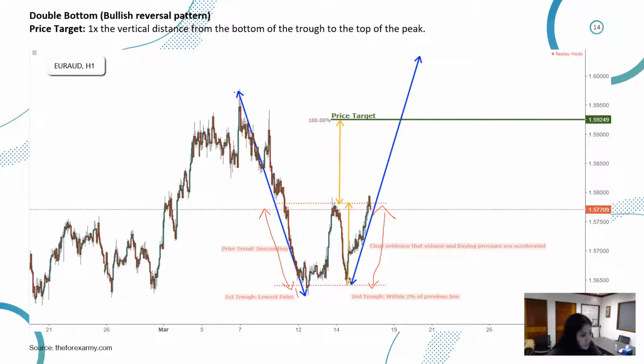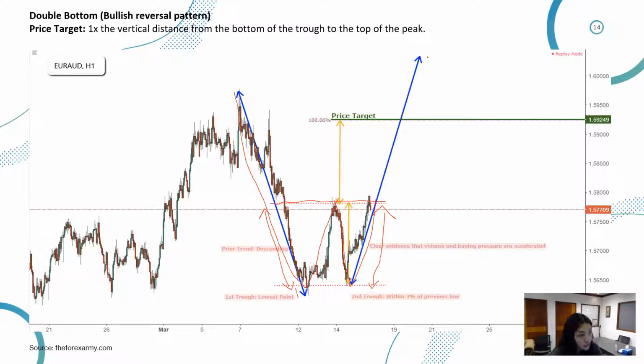So once price from the top goes all the way down here, it bounces off to this critical resistance level, which is the neckline. Once it reaches here, it reverses down to this bottom support level. Once it reaches the support level, it bounces off again to this. So what happens after that is either it breaks through to go bullish, or if you wait for confirmation and it doesn't break through, it's going to be bearish.